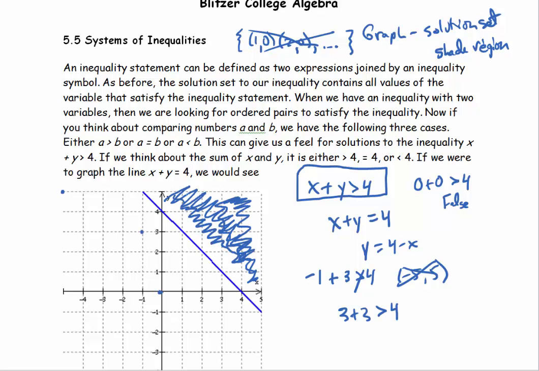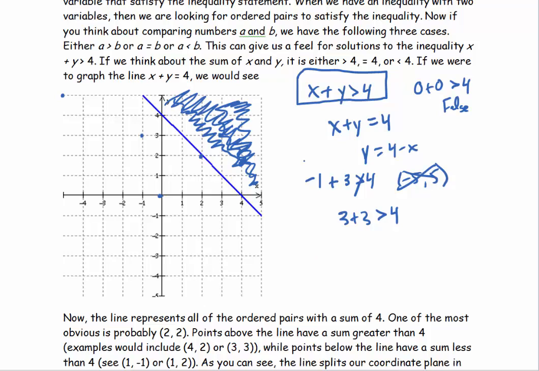We call that a boundary line that splits our coordinate plane in half. Well, what about the points that are actually on the boundary line? Say the point 2, 2 right here. Does that point satisfy my inequality? If I substitute 2, 2 into here, I have 2 plus 2 is greater than 4. Is that a true statement or not? Well, no, that is not a true statement. 4 is not greater than 4. That's a false statement. So that point and all of the other points that are on this boundary line are also not a part of the solution.